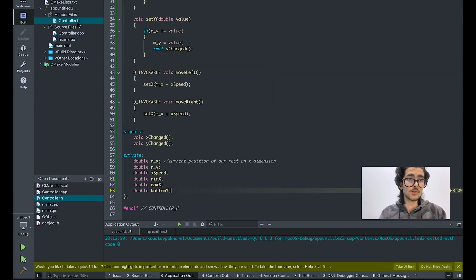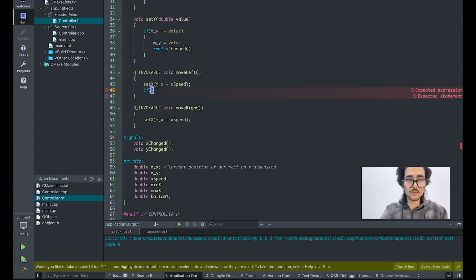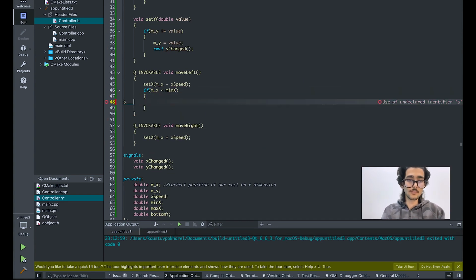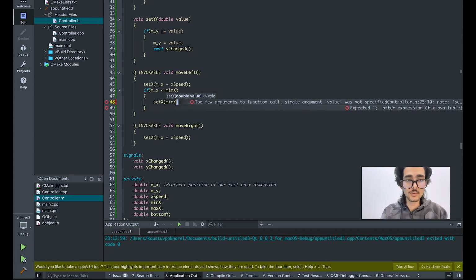I'll go to controller.h, and just below here on the left side, I'm going to check if my current position is greater than minX. If I'm moving towards the left, that means I'm moving towards 0, and if it's less than minX, then I want to set my x value to minX.